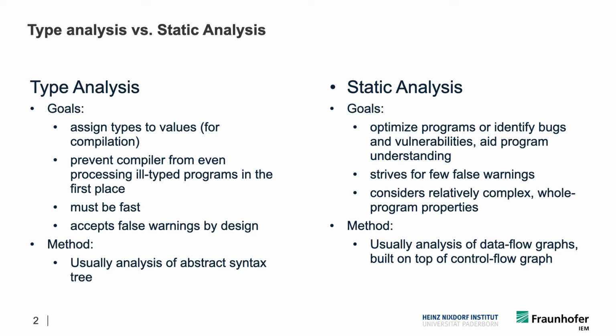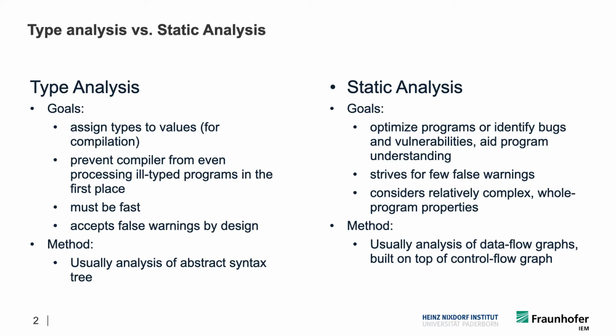So I showed you last week this little example in the Eclipse IDE, for instance, that would highlight if you're accessing a local variable that has not been assigned a value. That's something that would be a type analysis, right? So the type analysis would find that this has not been assigned a value of a given type, and then it will notify you that this is sort of the type uninitialized.